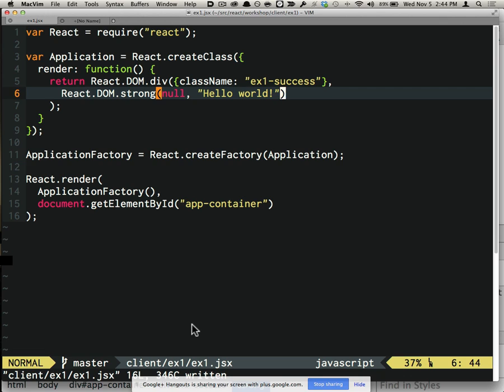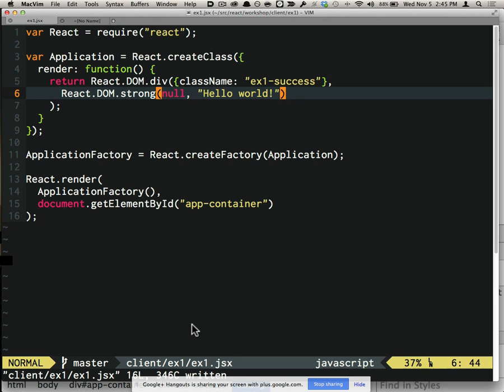And React can render inside of any native DOM element. Yes, I didn't talk about lines 13 through 16. React.render takes an instance of a component, which in this case is created by the factory that we created on line 11. And then we tell it where to put that component by giving it a DOM node to render into. It will clobber the contents of that DOM node, and then from that point on, it manages the life cycle of the actual DOM. And we'll talk more about life cycle later as well.